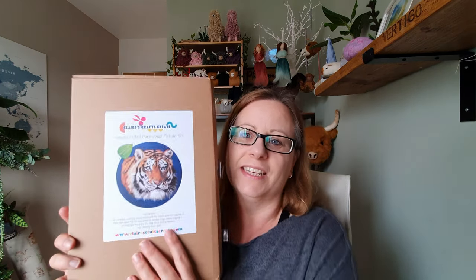So Claire's Crafts Creates, Lulu and Daisy have taken over for the month of April. It will have passed by now, but you will have seen the video. Any kits that Claire designed, they're going to donate half of it to, I think it's Macmillan Cancer. So I bought the tiger one. Oh my goodness. I have never done any flat felting, any pictures. I don't consider myself that good at art at all, so that's why I steer clear of it.